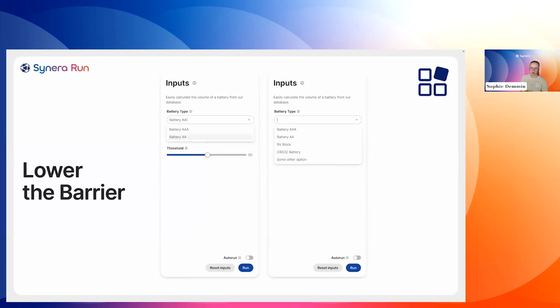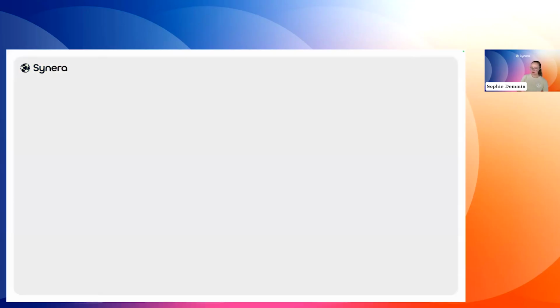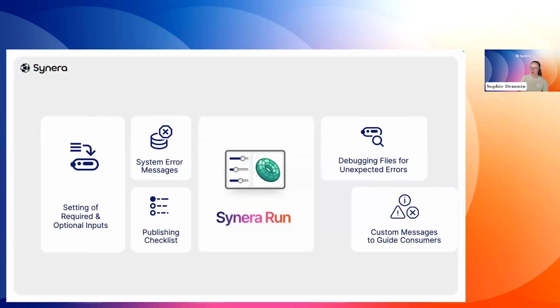It works now. And with that, let's have a quick look at this overview page. The most important ones are setting required and optional inputs, the system error messages, the publishing checklist, debugging files, and of course the custom messages so you can guide your consumers.